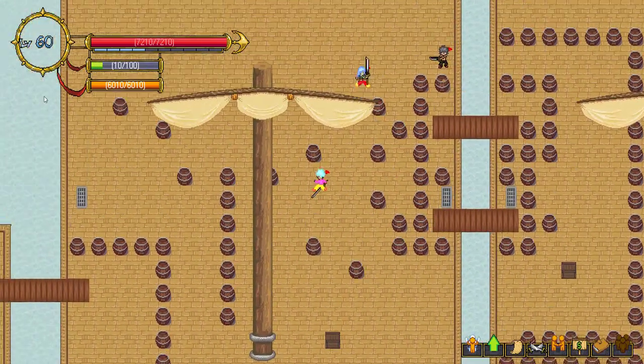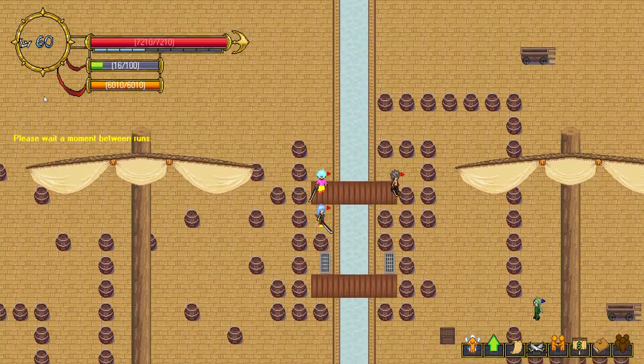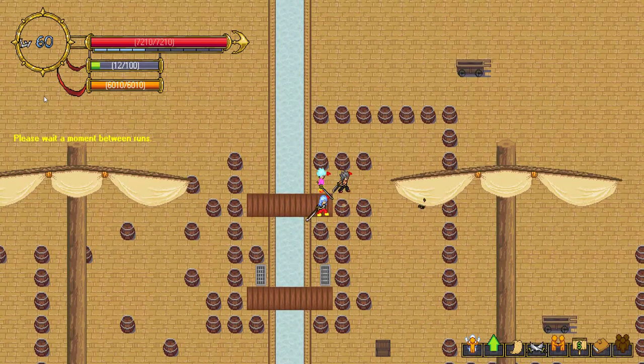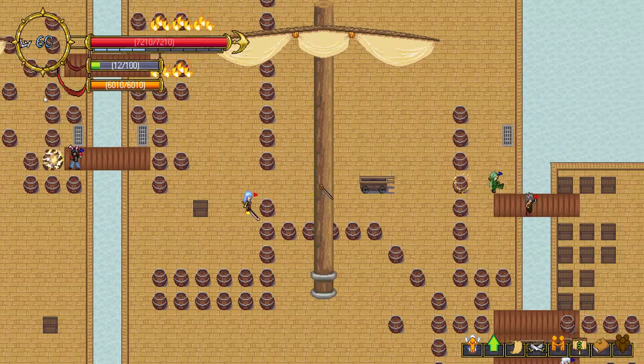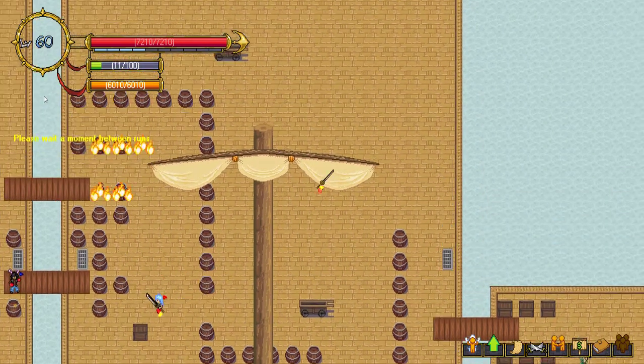And this is the first enemy I see, this guy right here. This is my rival, by the way. You'll see later on, that dude is my actual rival. But yeah, I'm just following everybody because I have no idea what's going on.